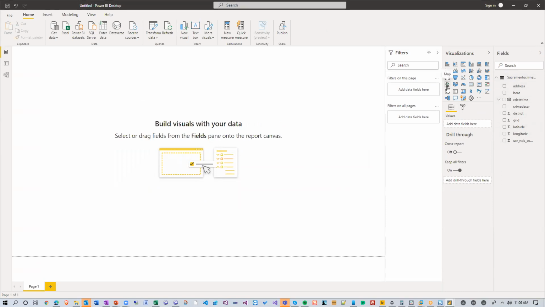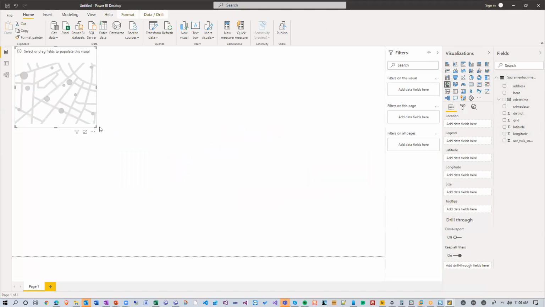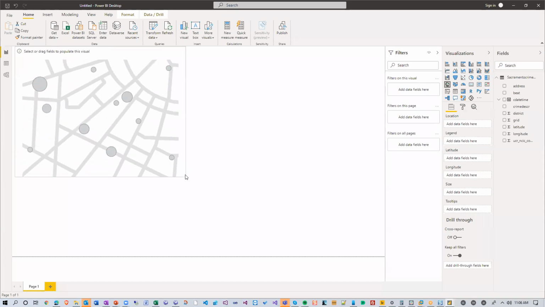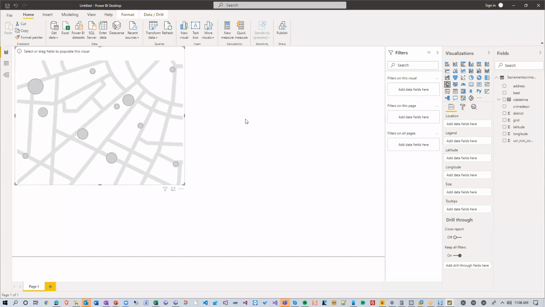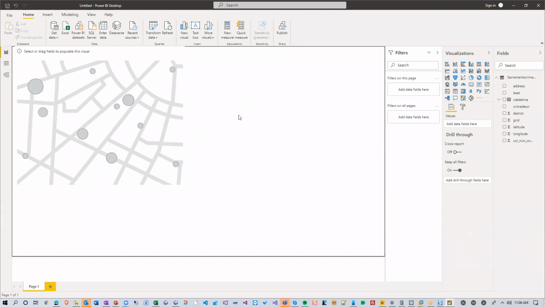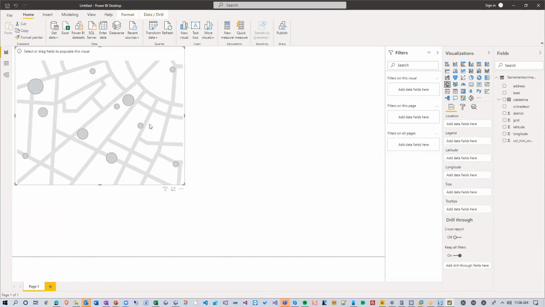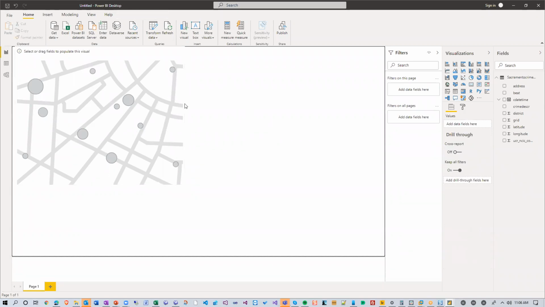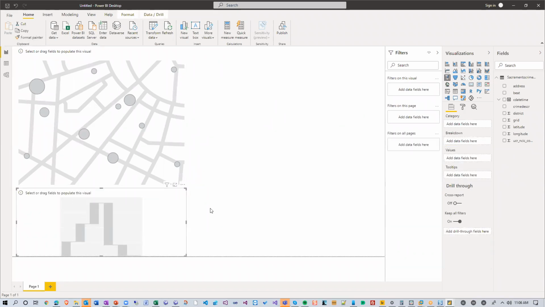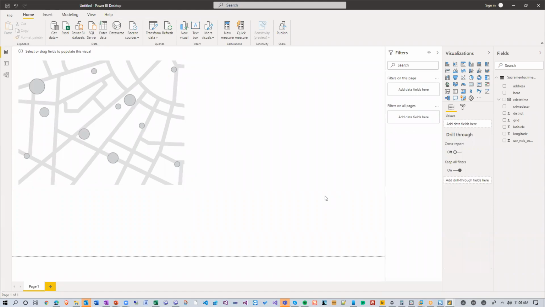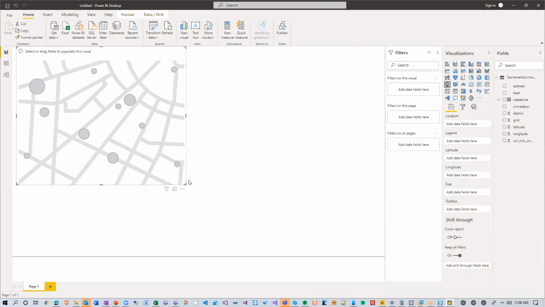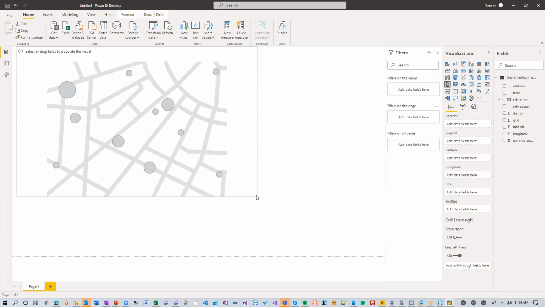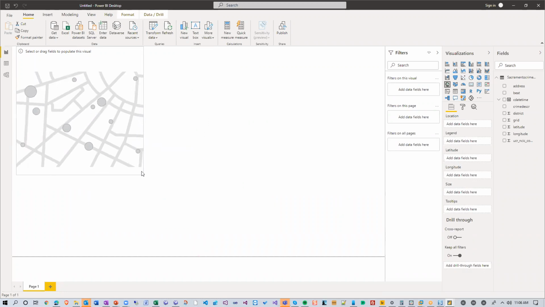So I'm going to grab a map visual here. Okay. And this is the Bing map visual. And again, Power BI is really interactive, really nice. You have to pay close attention to what's selected at any given time on the screen, because if you pick outside that and you pick something, a different visual will appear. So you always want to make sure you're staying focused on the visual that you're interested in. So that's our Bing map visual.